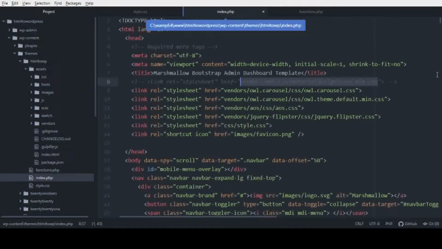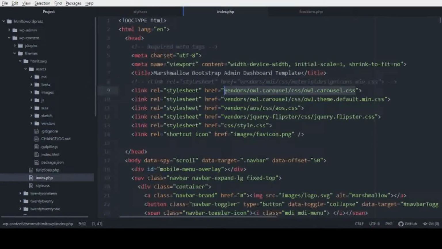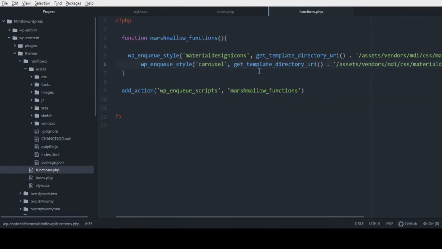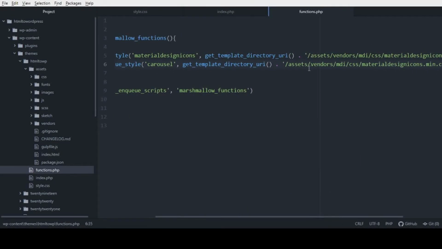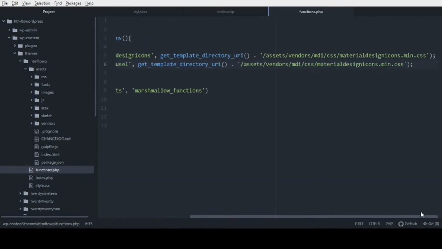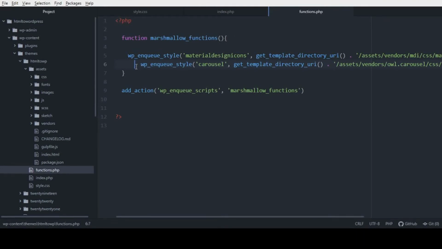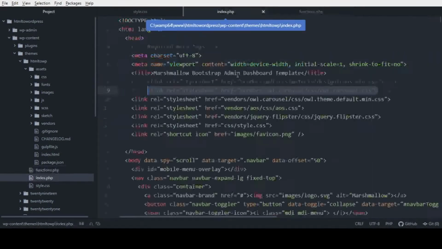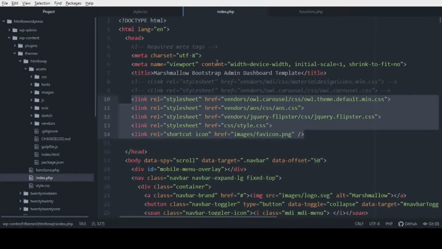It's just as simple as you see, and copy this vendor. I have to copy only this part and comment. It is in the assets vendor, and I'm going to copy the rest. So this is it, and I'm going to do this for all of these.